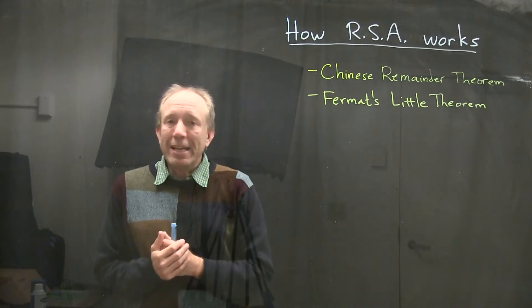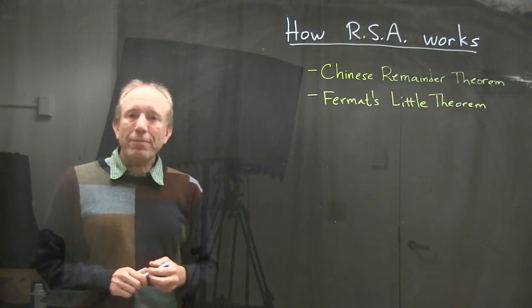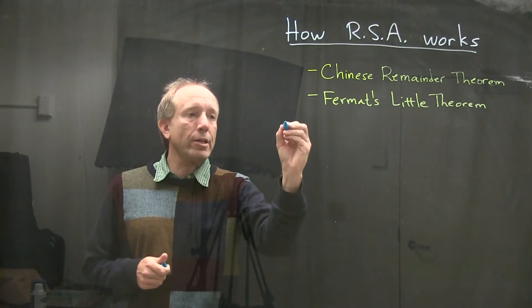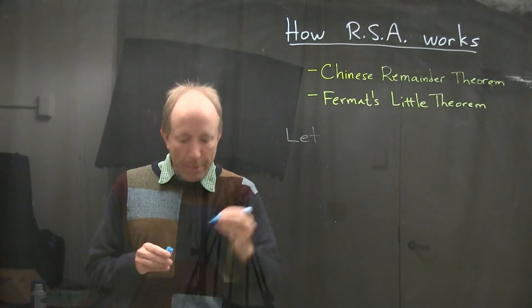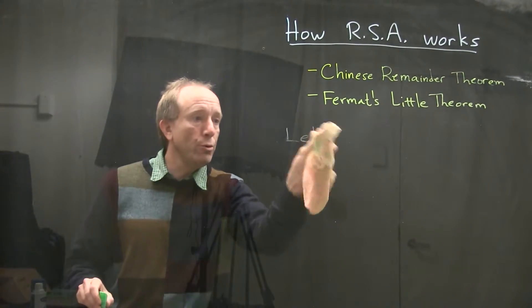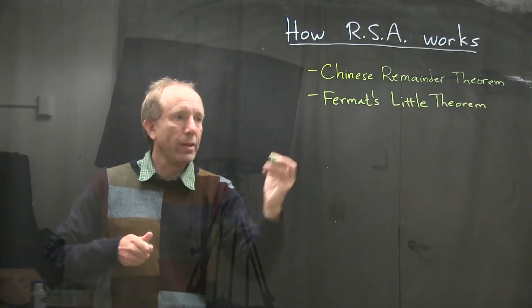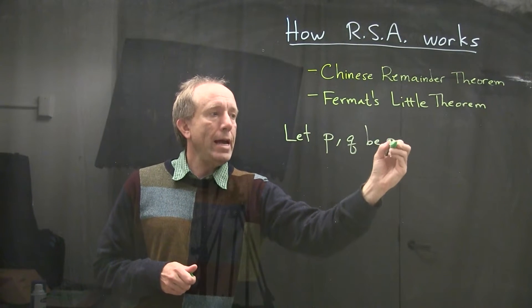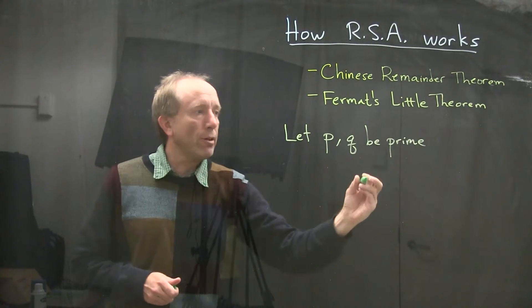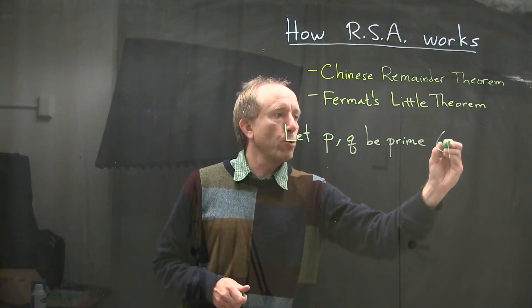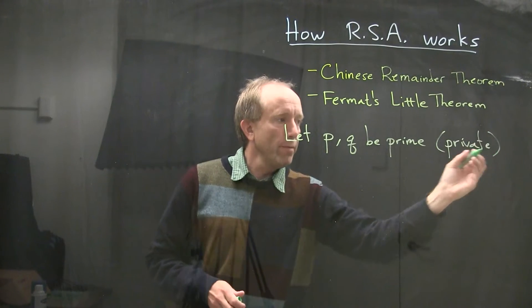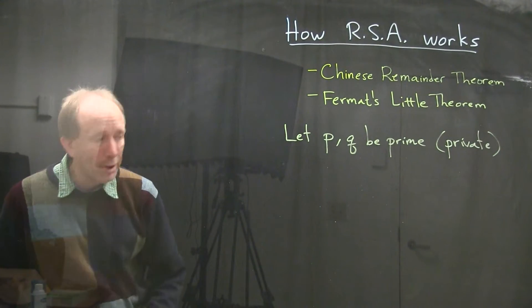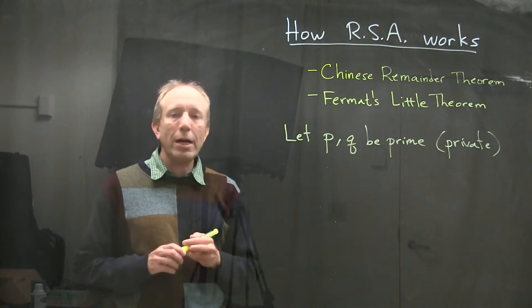When you're working with the RSA cryptosystem, you always have to start off with two large prime numbers. I'm going to call them P and Q. Let P and Q be two large prime numbers. And these are generally kept secret. These are private values. It's part of the data that you need in order to perform RSA cryptography.